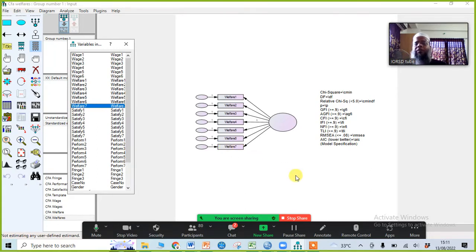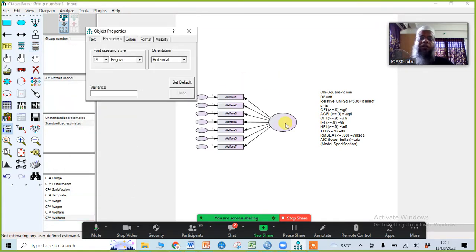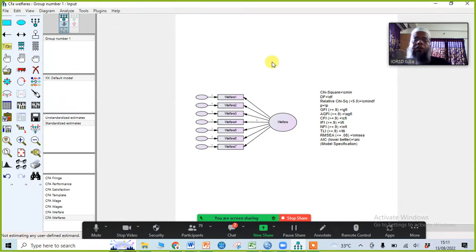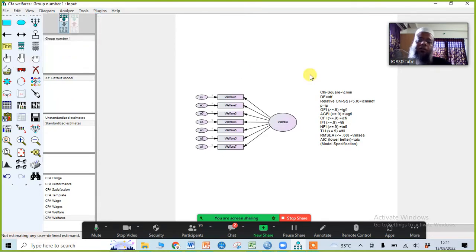Now you are a little bit expert, and you know how to drag and drop and how to rename the latent variable, that is welfare, right? And how to give the error terms, name unobserved variable. Once you have done this, your model is ready to run.